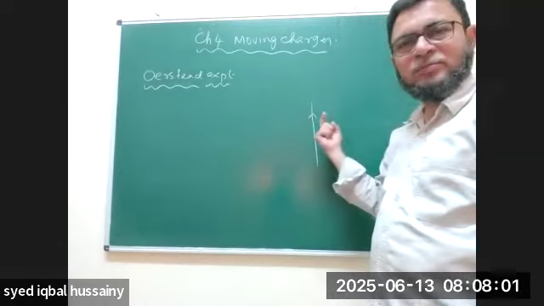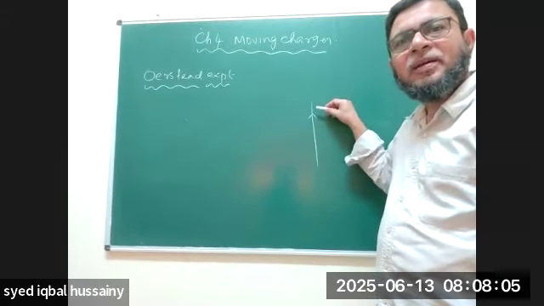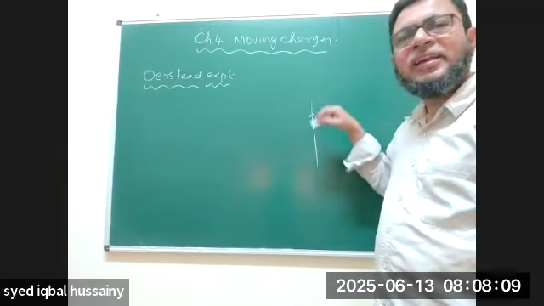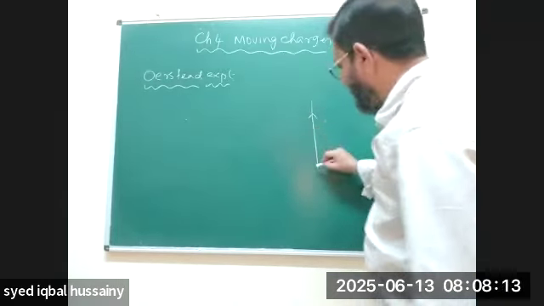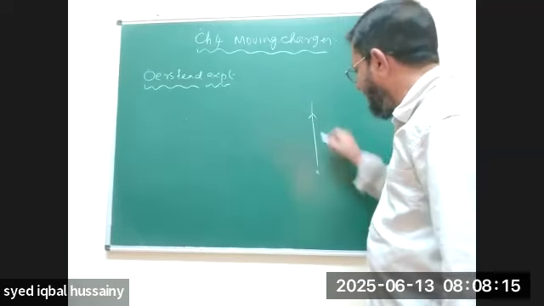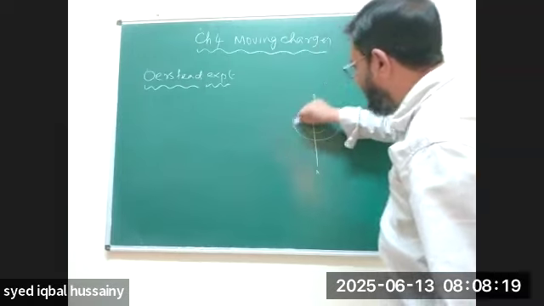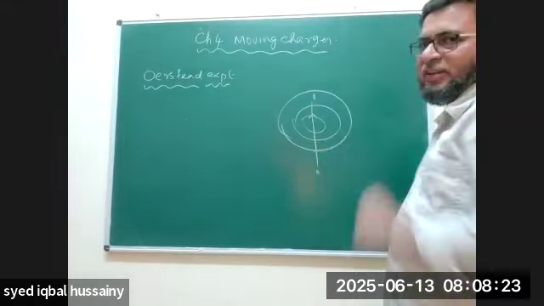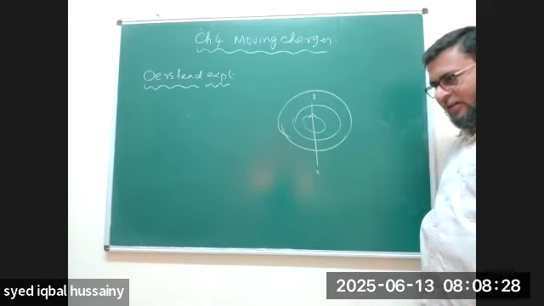Suppose the charge is moving from here, that means the charge is moving inside the conductor. Around the current carrying conductor, magnetic fields are produced. If you see the current moving like this, from this point to this point, around the current carrying conductor, magnetic field lines are produced. This is the greatest discovery.